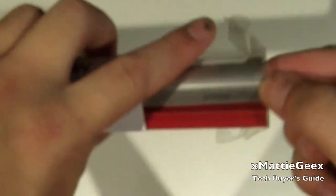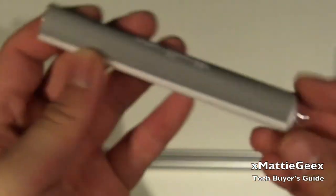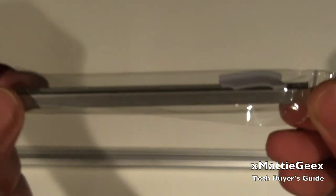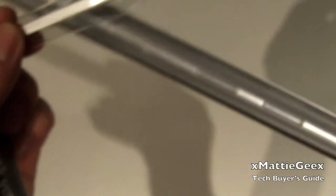It's in this little packaging, if I can show you right there. Pretty much it is a hollowed out metal tube, and that's really all it is. It comes with some instructions, which really I don't even know why you would need instructions with it. It says thank you right here. And this is a connection bar to put between the actual trackpad and keyboard.